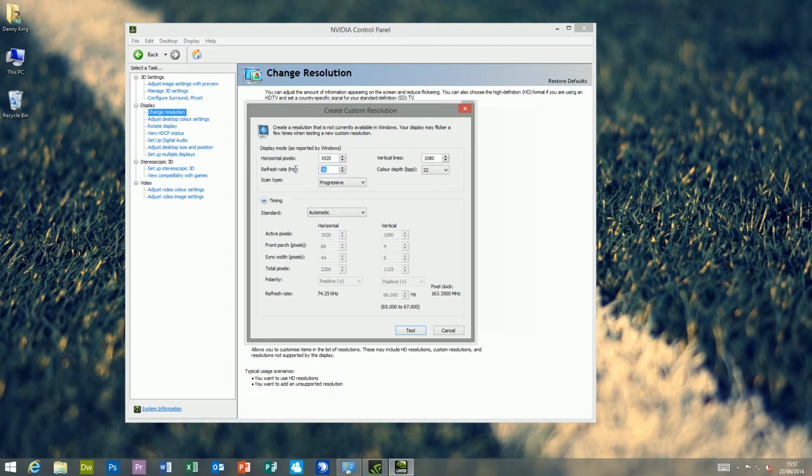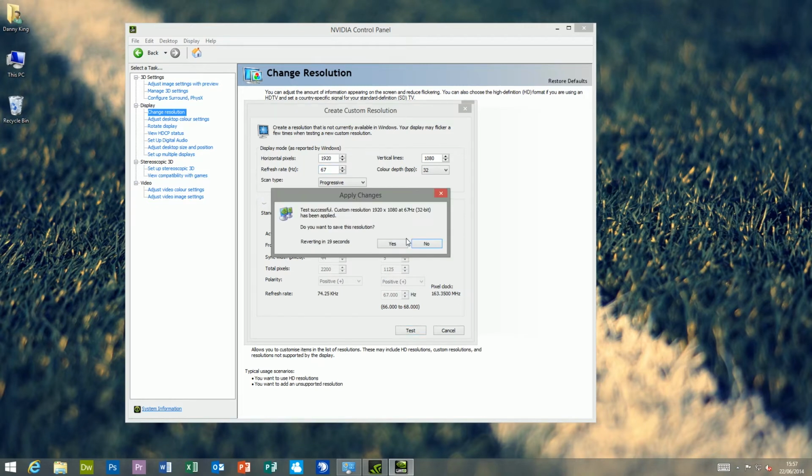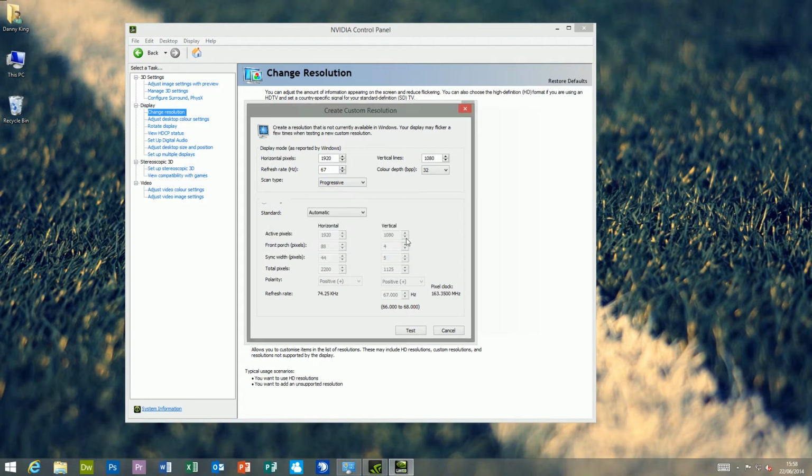See, if I go and create custom resolution, you can set your own refresh rate here. If I put 67 Hz, that didn't seem to work for me. I just pressed the test button. I'm not sure what you're seeing right now, but my monitor's just gone blank and a bit weird, so it won't go that far. But it will go up to 66 Hz, so like I say, that's 6 more images on my screen physically every second that my eyes are seeing, and that's fantastic.